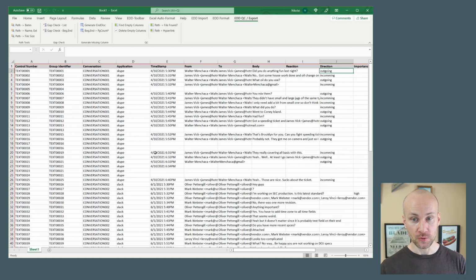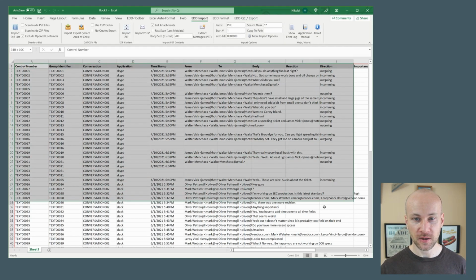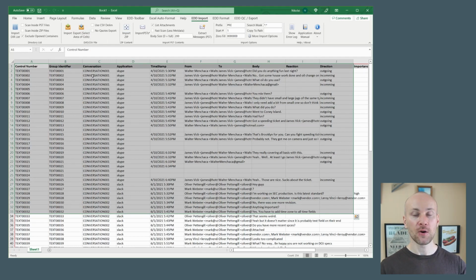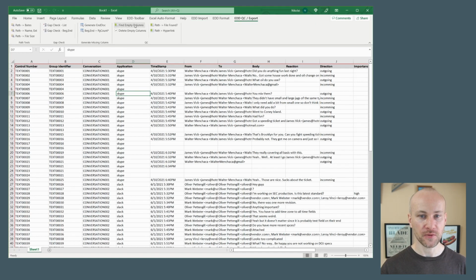So what you're able to do is load it into Excel, remove blank columns, and then go here, select the area, and export this to a brand new DAT file without any of those extra columns. So this will save you tons and tons of time when you're trying to map fields when loading outside production. So that's what the Find Empty Columns and Delete Empty Columns does. Now, I do have a couple more tools in the QC section, so let's take a look at those.